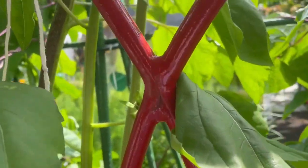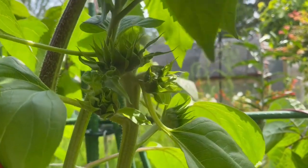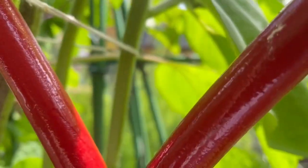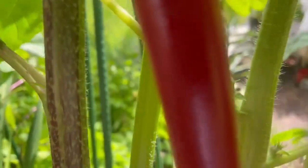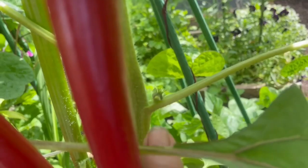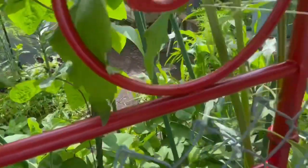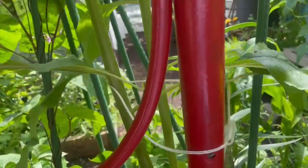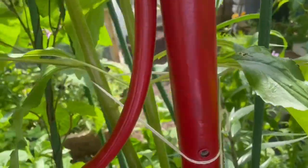It's July 6th and I just thought I'd come up and show you - in amongst all of the beans that are going, I'm on the outside of the fence because there's no other way to see them. The sunflowers - I don't remember which ones these are, but they've got multiple heads. Even the little crooks and elbows are getting flowers. I'm just coming out to tie them up a little bit more because they're flopping over and the beans are attacking them.